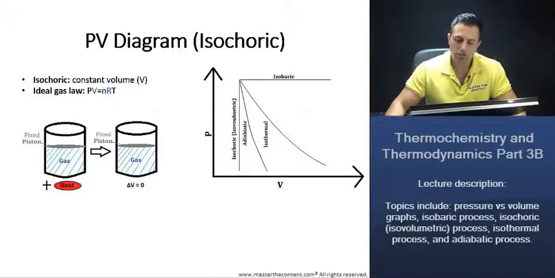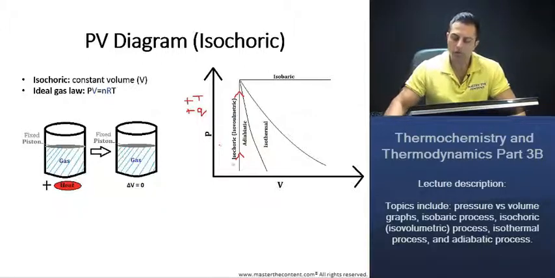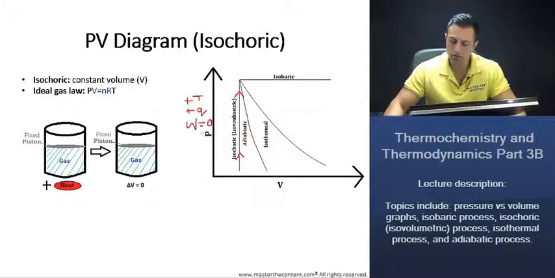What's actually happening is, as you go up this isochoric line here, we see that this will be an increase in temperature. Another way we can say this, this is going to be an increase in heat. Furthermore, earlier we said that work is the area under a graph. In isochoric processes, there is no work being done. As we see here, there's no area under the graph. So we know that work will equal zero.